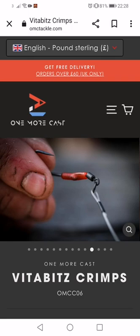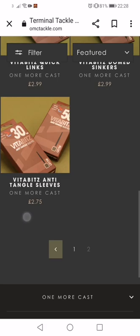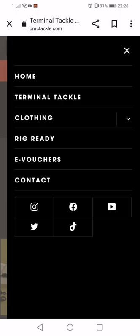I don't like them liners, they look horrible. Yeah, obviously it's like imitation bloodworm, I can understand that. But there's not a lot of terminal tackle, so let's have a look what other stuff they have. Got like your basics. Clothing.